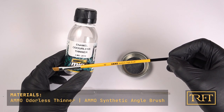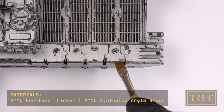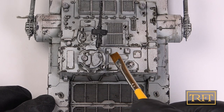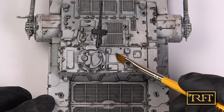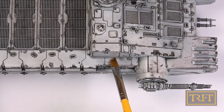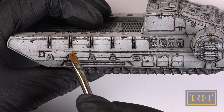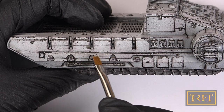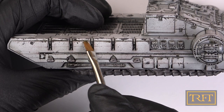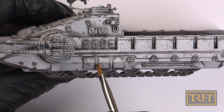In my experience, the best tool for blending a wash is a flat or angled brush slightly dampened in thinner. No matter what brush you use, make sure that it's not dripping wet. The idea is to either drag or push the excess enamel paint with our brush, so we can make it accumulate in certain areas or simply remove it. Every now and then you should clean your brush, then dry it a bit again so that it's not too wet. This is time consuming, but it is quite easy to do and provides you with a safety net that you'll never have if you use acrylic washes.